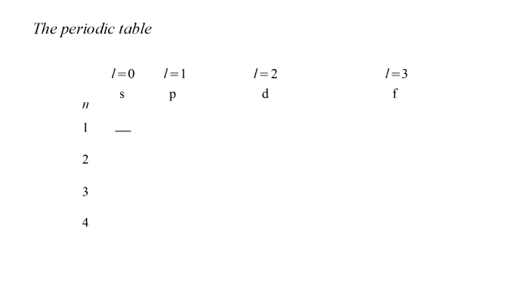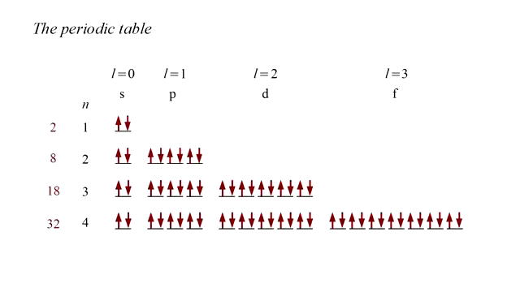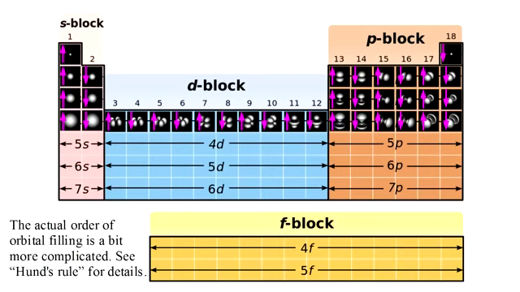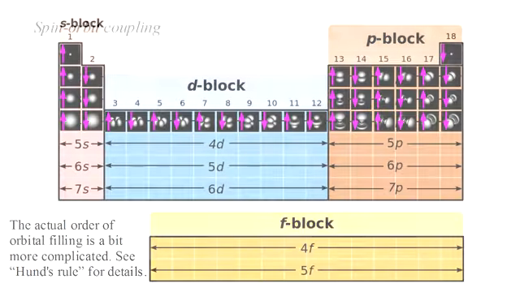Now, by simply filling up each orbital with spin-up and spin-down electrons, we naturally arrive at the sequence of numbers 2, 8, 18, and 32 that characterize the periodic table. The mystery of that factor of 2 has now been solved, and a new physical principle, the exclusion principle, has been discovered. Now we turn to the fine structure of atomic spectra.